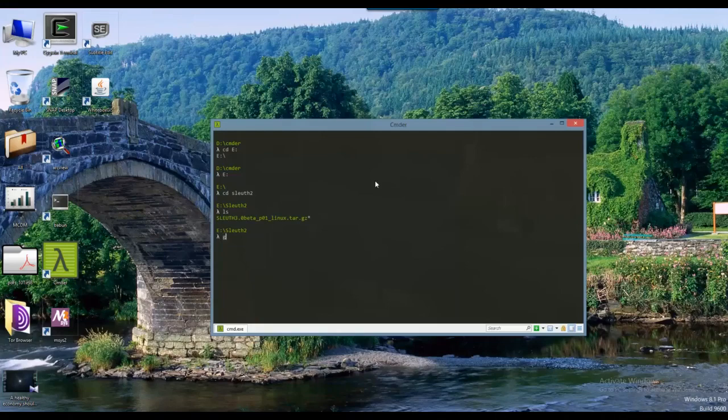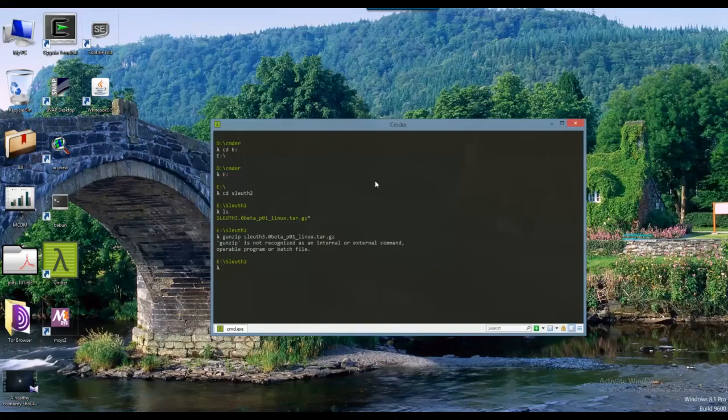So I run gunzip. Let's see if it works. Sleuth 3 beta Linux tar gz. It tells me that gunzip is not recognized as an internal or external command.